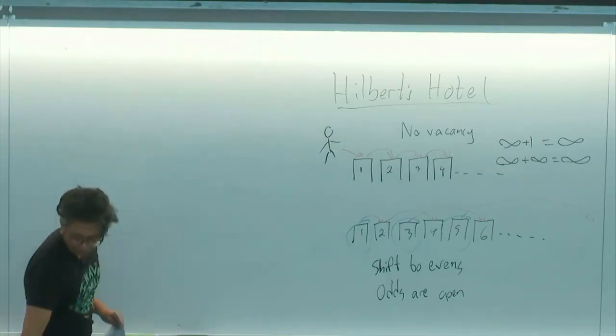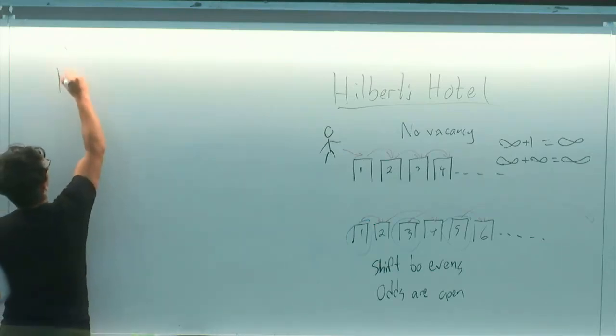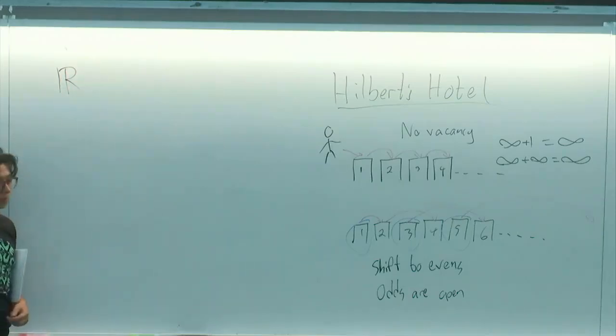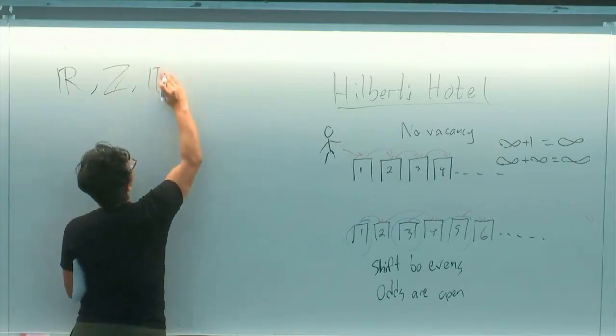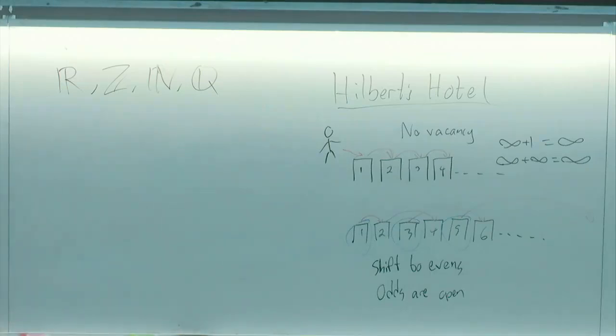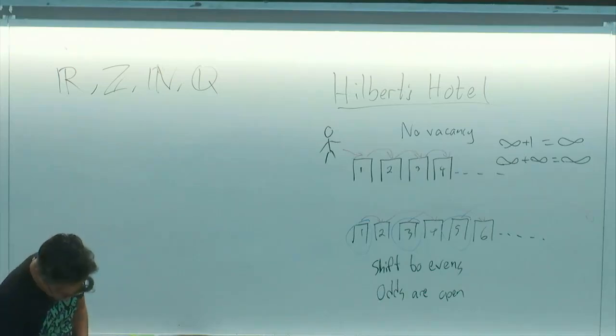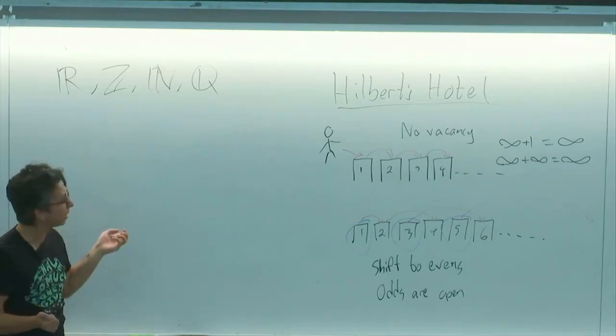So what sort of infinite things do we know? Like what's some set that's infinite that we know of? The reals. Any others? Integers. We have the integers, we have the naturals, we have the rationals, we have all these different infinities. And the question is, are they all the same infinity? Are they the same type of infinity? Can we say whether one infinity is bigger than another, or are all infinities the same?